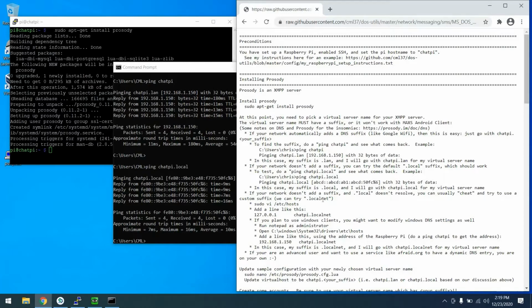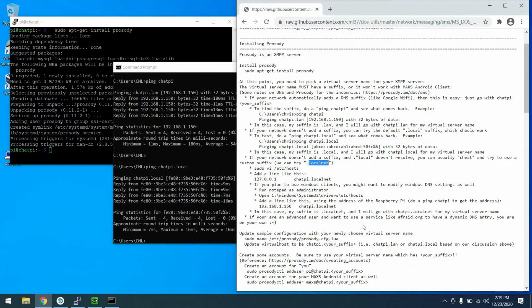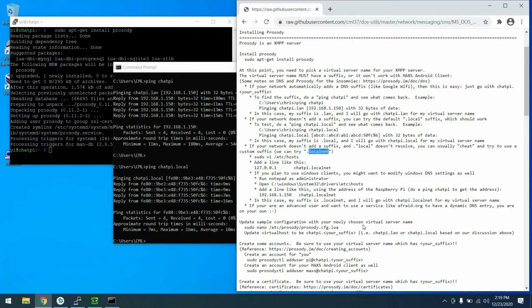So for this method, I just chose LocalNet as an example. You may wish to choose something else, but that's an option too. Now, there's also a fourth option, and that is if you're more advanced and you want to make this available outside of the four walls of your home and your local network, you can use a service like afraid.org and do some dynamic routing. If you want to do this, I figure you are already experienced in this area, and I'm going to leave that as an exercise for you. Though, do feel free to reach out if you get to a point where you get stuck. I'll certainly help you where I can, but we won't be covering that today in the video.